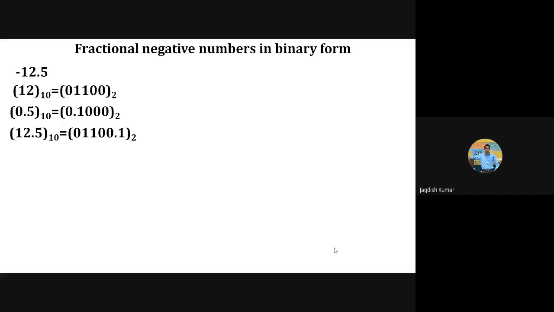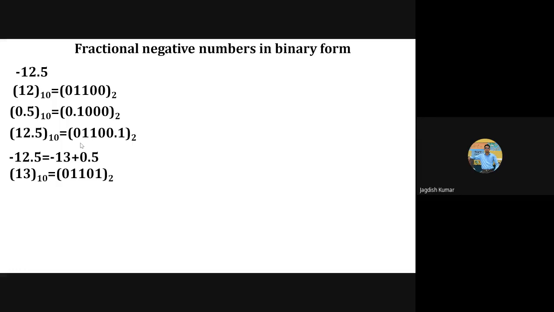Now the question is, the 2's complement of this number is going to be minus 12.5 by definition. But how to find the 2's complement of this number? Should we take the 1's complement of only the integer part, or take the 1's complement of everything and then add 1, or how to get it done? Before we go to that, let us try to understand minus 12.5 this way. We can write minus 12.5 as minus 13 plus 0.5, isn't it?